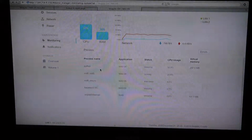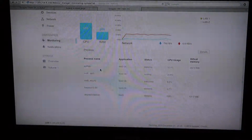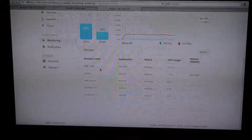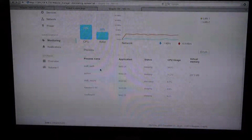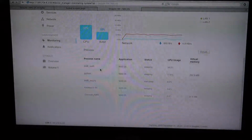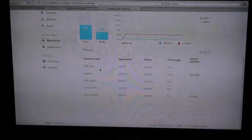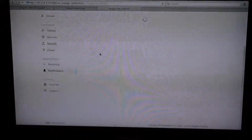rebooting or redoing this array. It's not worth it. Python in there, and since it's MD8 Resync and MD8 RAID 5, I would say that NAS OS is probably a Linux-based operating system that Seagate's taken and done some things to. But it's actually very quick. It's a clean little system.